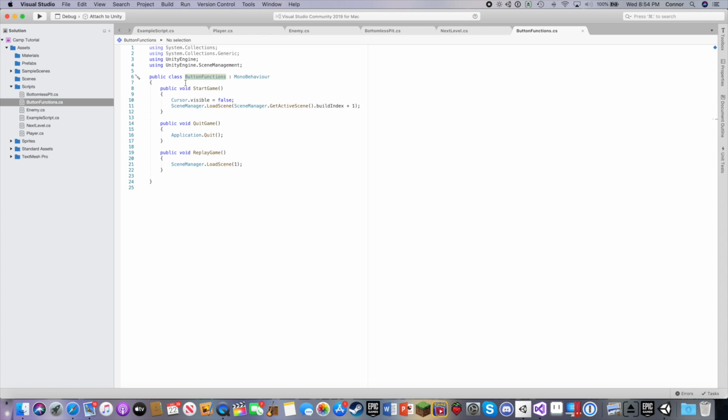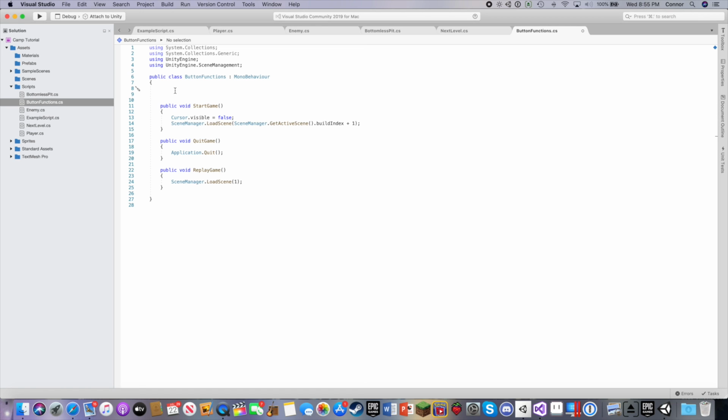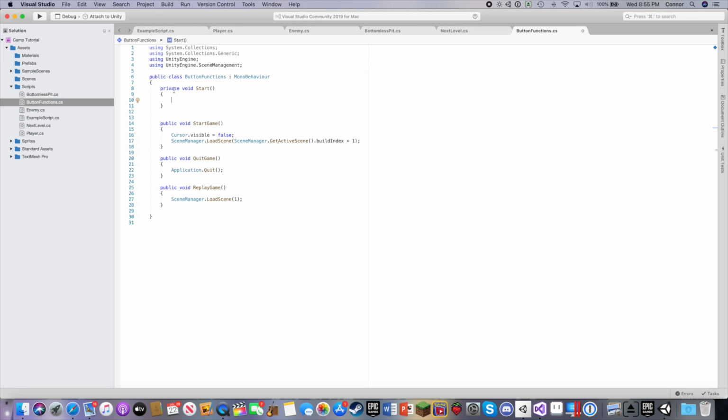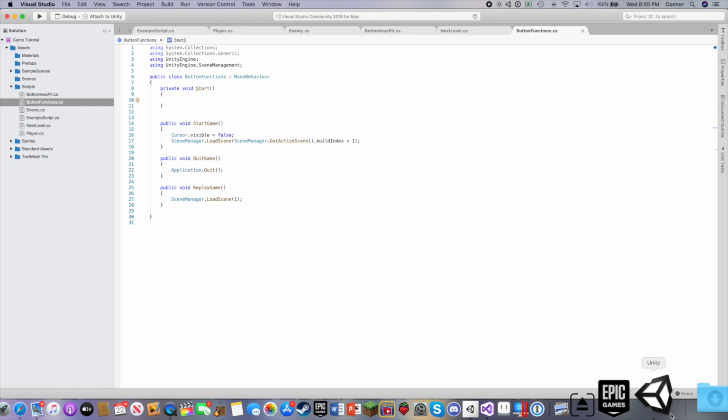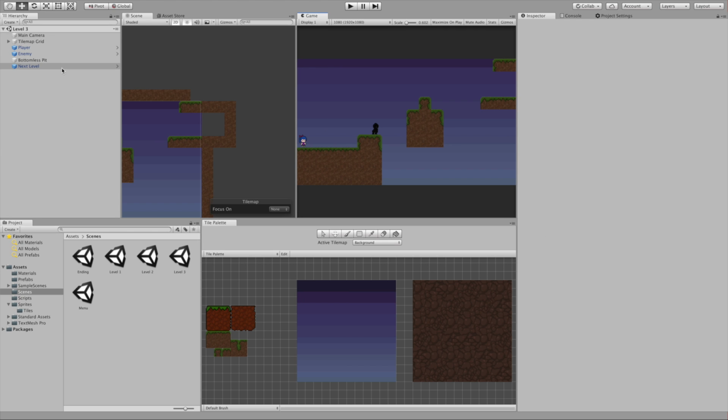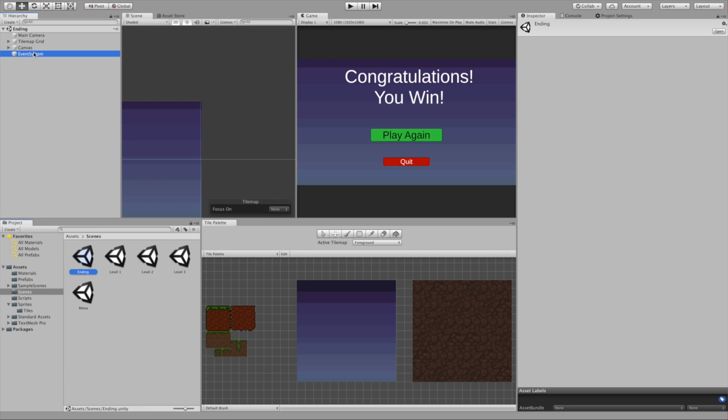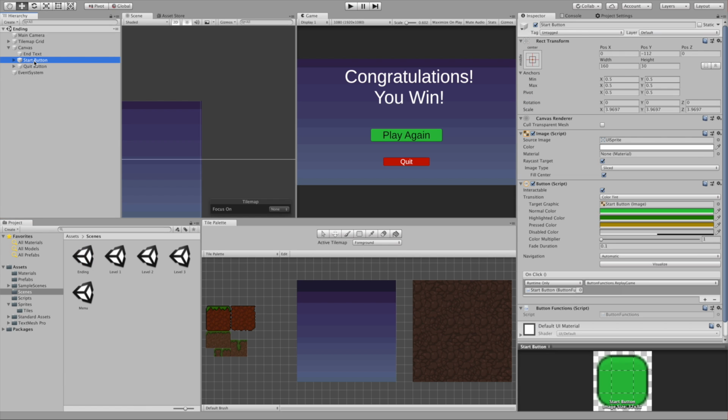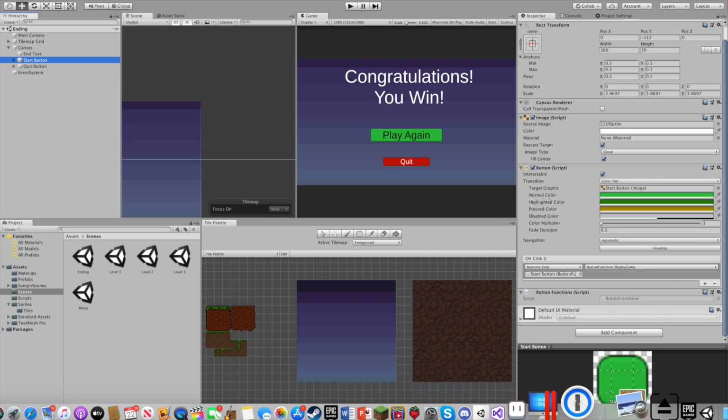We basically have to take the cursor and make it unhidden. And the way we can do that is, I know I said to remove the start component, but we're actually going to need it now that I think about it. So void Start. And basically Start runs whenever button functions load, so that's either on the menu or on the end screen, since on our end screen, if we go here, underneath the buttons, we have the button function script.